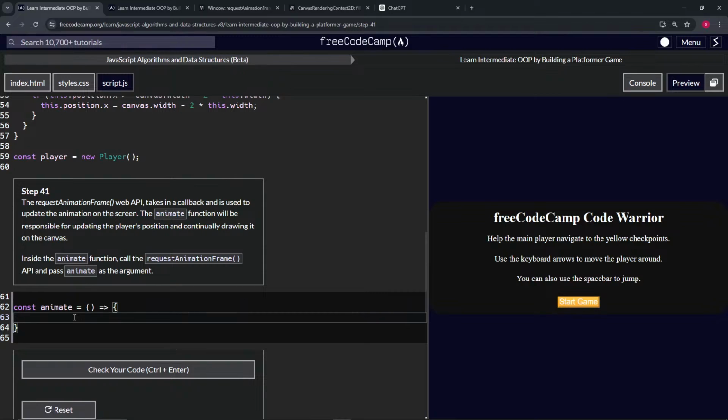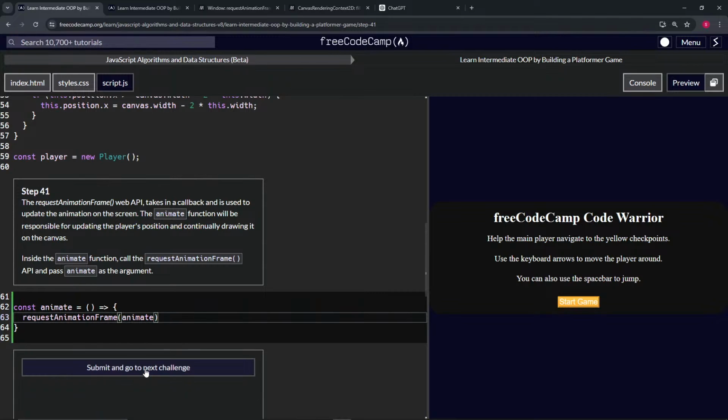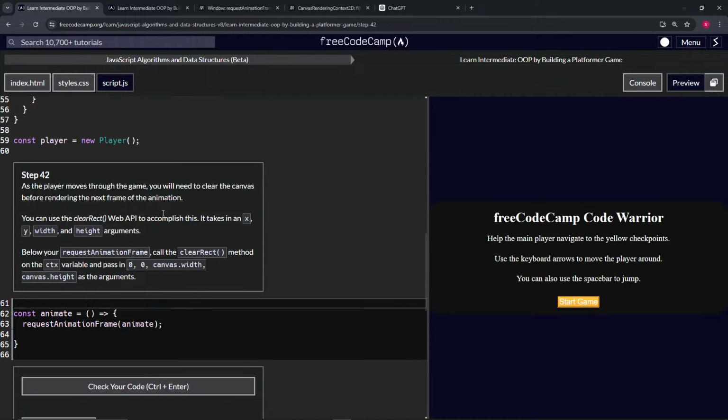So we'll say request animation frame, and we'll do animate. Is this like recursion? I guess it is like recursion, huh? It's just going to keep doing it to itself over and over and over again, I guess. Okay, and submit it.